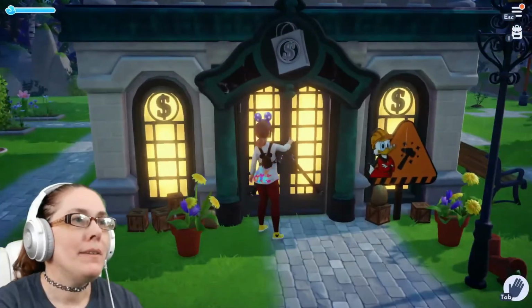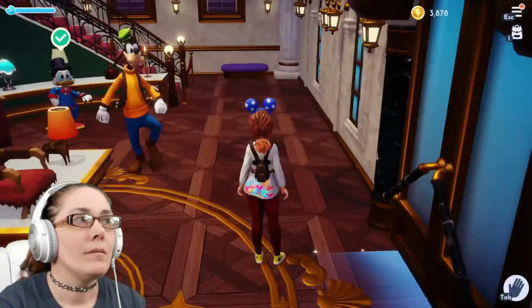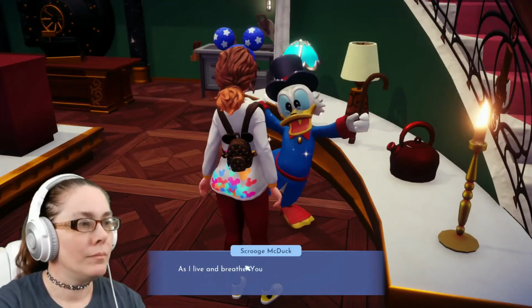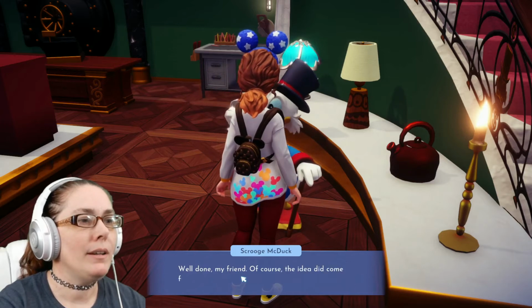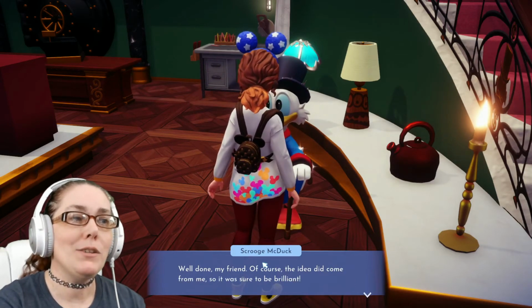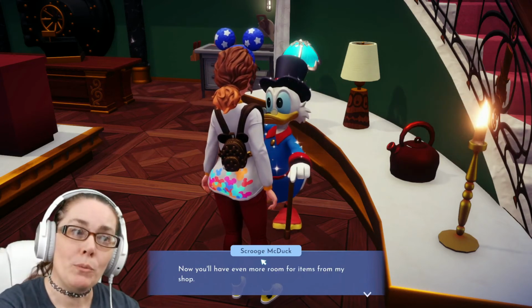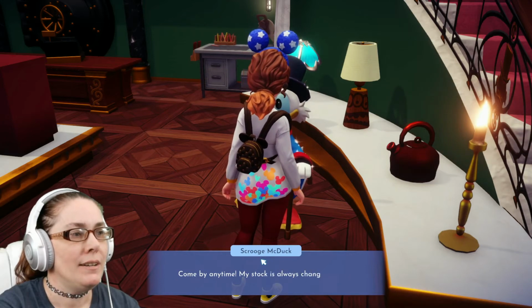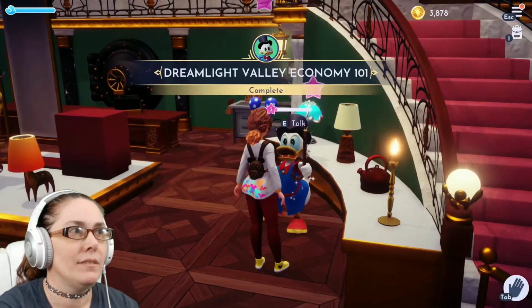Have you seen my pal, Donald Duck? Nope. A minute of your time? Good day, dear. The house looks like it's worth a fortune now. Well done, my friend. Of course, the idea did come from me, so it was sure to be brilliant. Now you'll have even more room for items from my shop. Thanks, Scrooge. Come by anytime. My stock is always changing. Well, I need to talk to you.